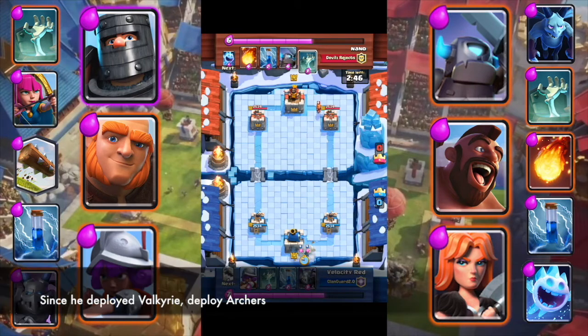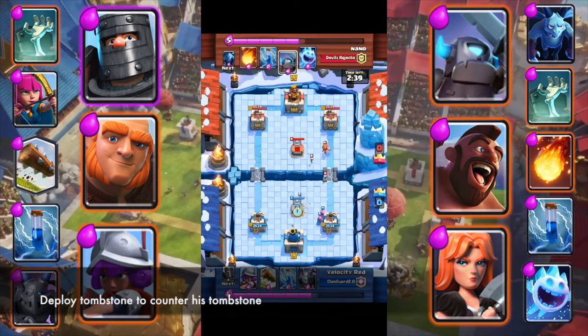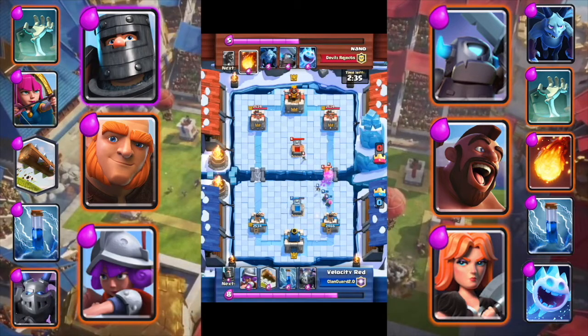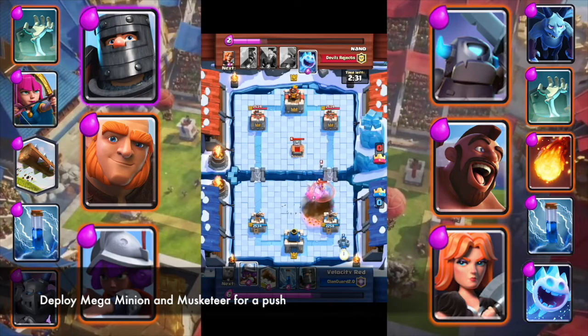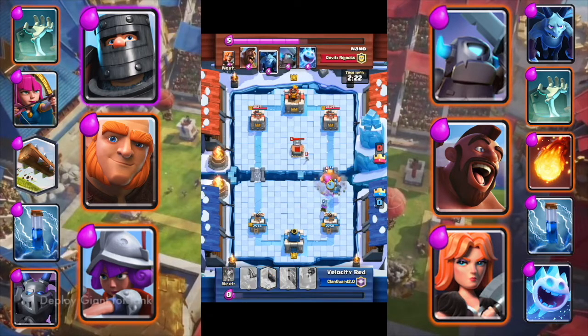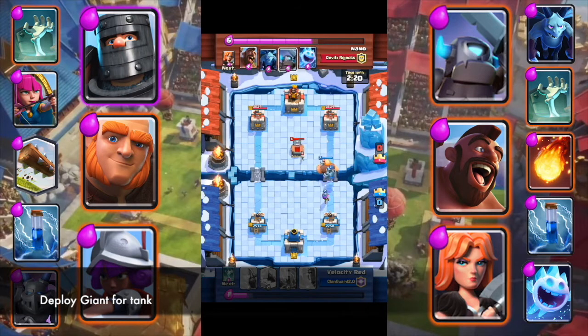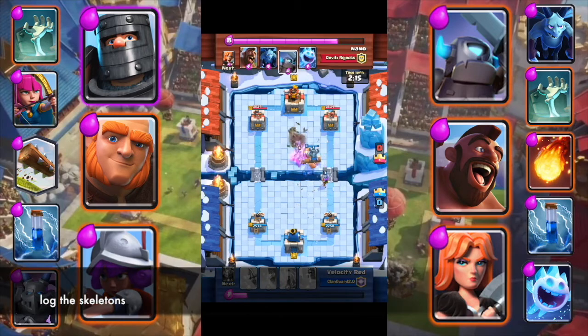Since he deployed Valkyrie, deploy archers. Deploy Tombstone to counter his Tombstone. Deploy Mega Minion and Musketeer for a push. Deploy Giant for tank. Log the skeletons.